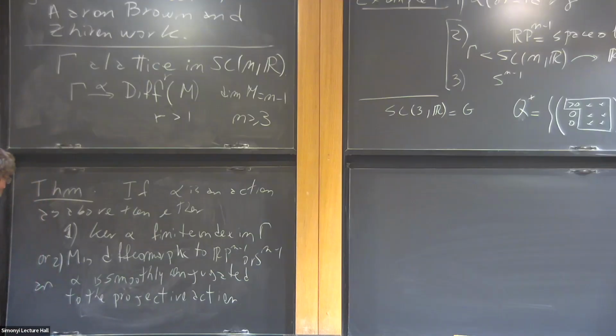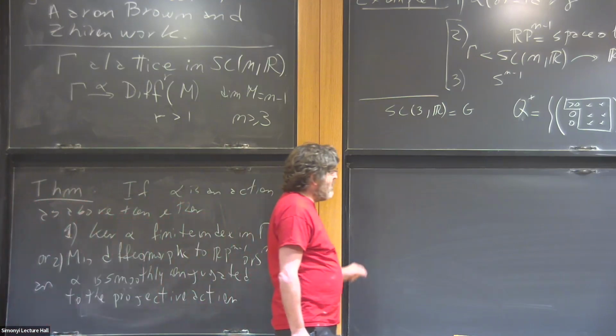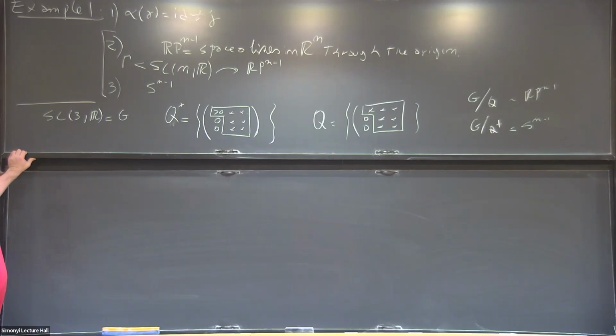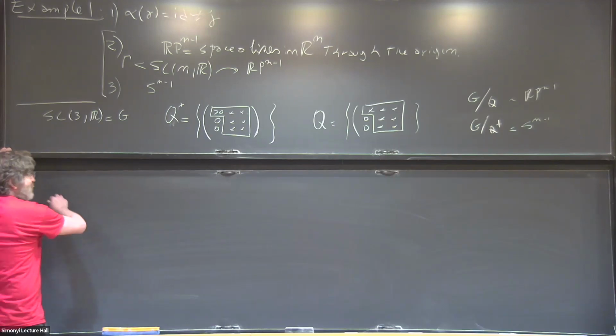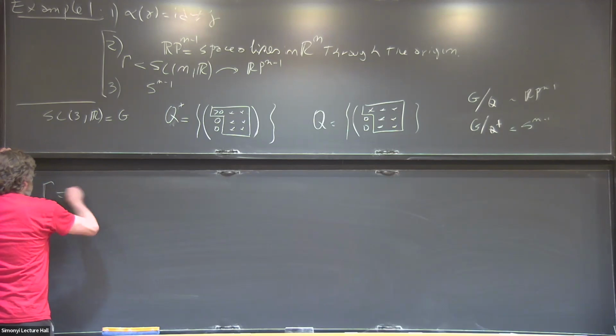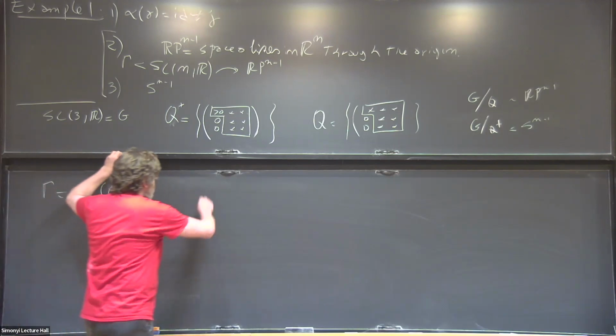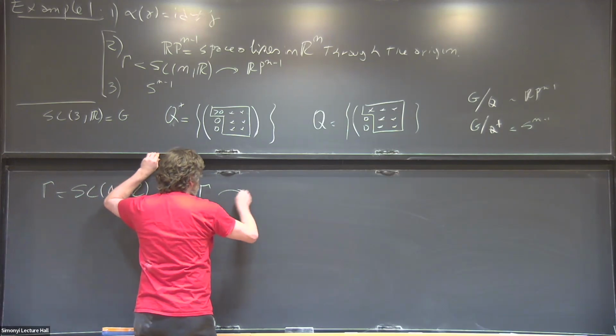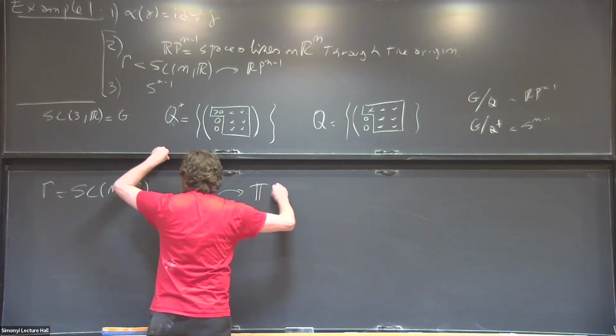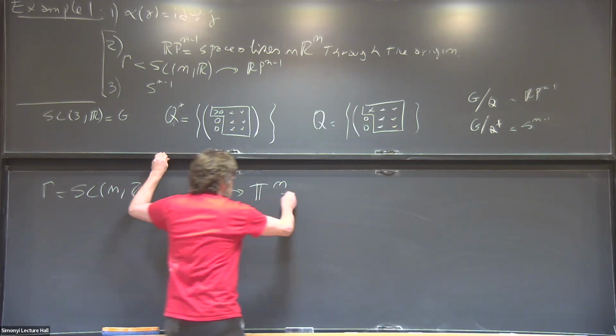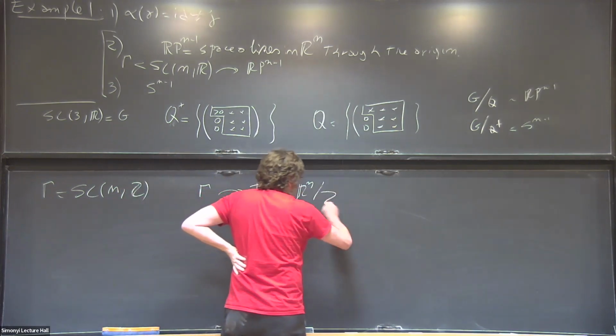Now how did we reach this type of statement? Let me show you one more important action, which is not in dimension n minus 1, it is in dimension n, that will essentially play no role in this talk, but plays a very important role in the history of what we were doing. So you take gamma equal to SL_n(Z), and then in gamma, you can make it in terms of T^n, which is R^n mod Z^n.